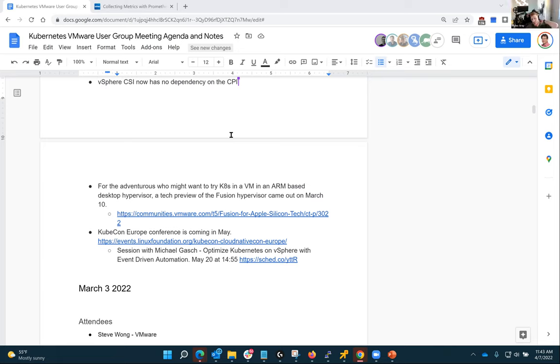It seems pretty niche to me why you would not want to run the CPI with the CSI. Just because you can doesn't mean you should. Sure, if you're not doing multi-zone, maybe you could get away with it. But realistically, just run the CPI and the CSI. I think the only case I see is that in the docs you mentioned, there's something about the adventurous who want to try Kubernetes on a VM in ARM-based things. If you try things on ESXi on ARM or on laptops running vSphere, you may be a bit more constrained in resources, and the CPI does take quite a lot of resources relatively. So it's just getting rid of another pod. For edge cases, there may be a use case for that, but that's not going to be topology aware, so probably shouldn't be an issue.